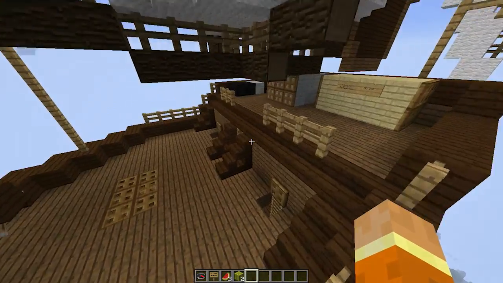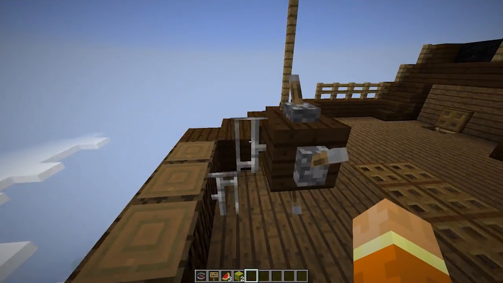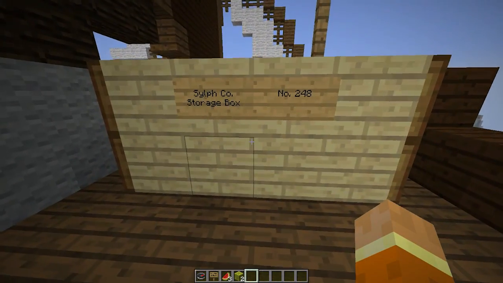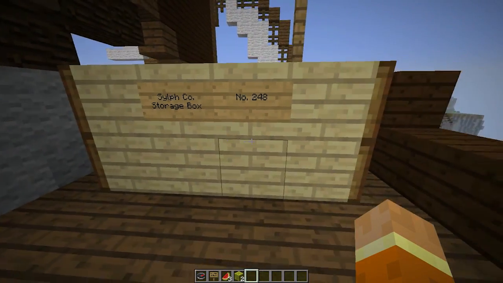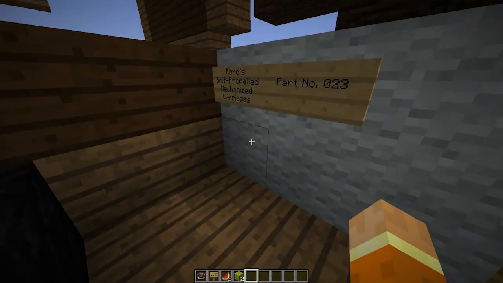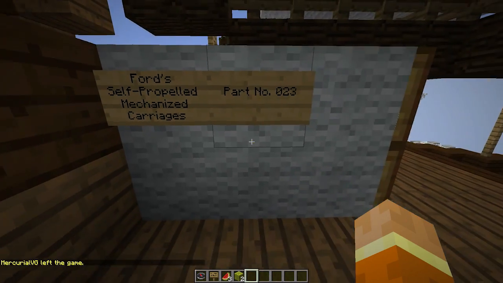So let's check out the deck here. It's a very basic deck. We have a nice wheel here to help steer the ship. Up top, we have the Silphco storage box, number 248. And of course, that is a reference to Pokemon and Silphco in general. Ford self-propelled mechanized carriages, part number 023.